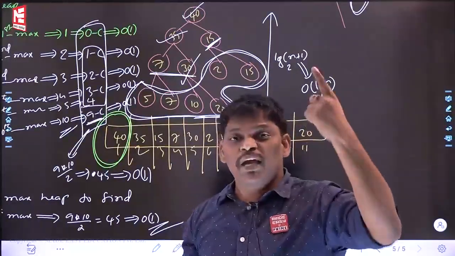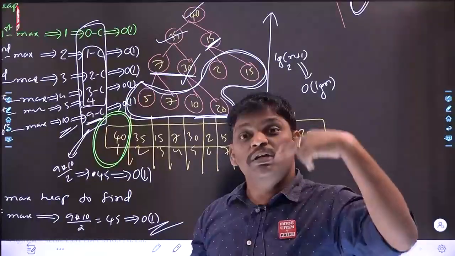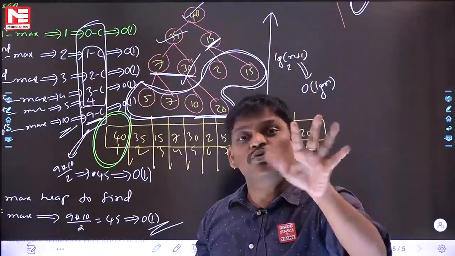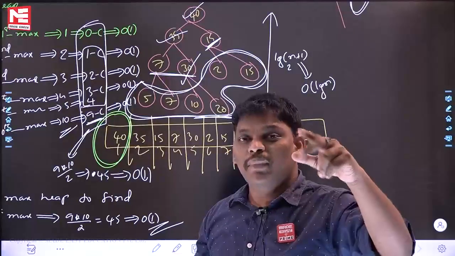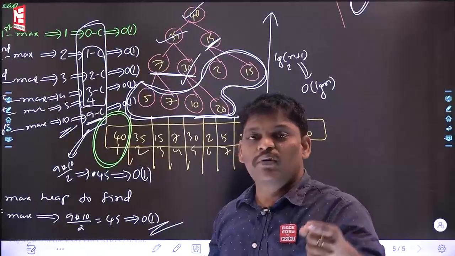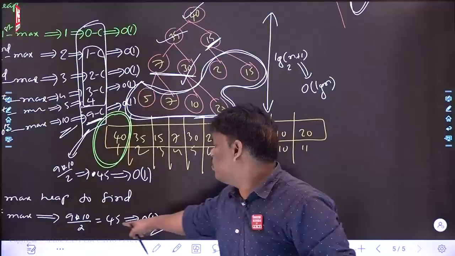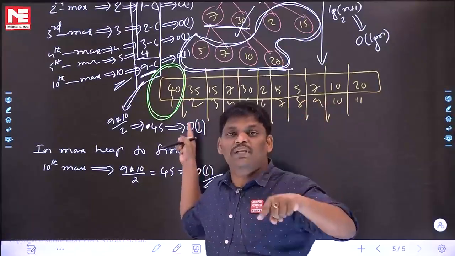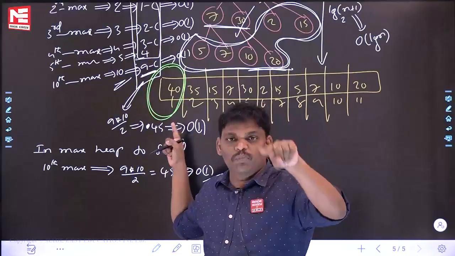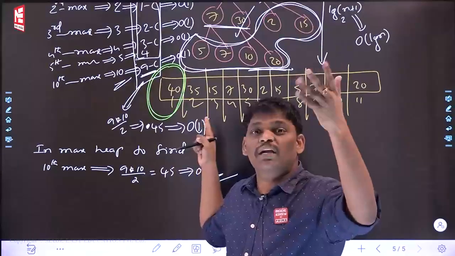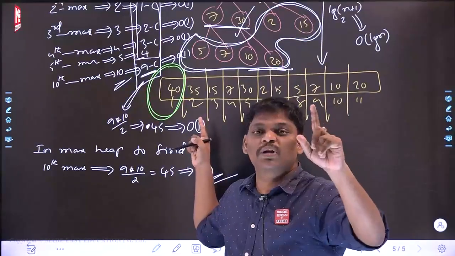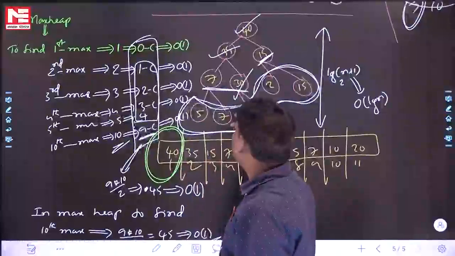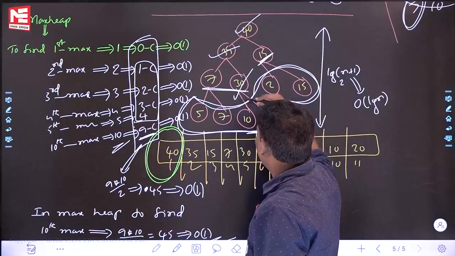Can you help me now? Max heap tree first maximum, constant. Max heap tree second maximum, constant, and so on. Like constant elements, okay. But max heap tree nth maximum, if you do n square, it will become. Try to remember, max heap tree nth maximum means minimum element. Max heap tree is not meant for minimum element. Max heap tree meant for maximum elements only. But one thing, in the max heap tree, where is the minimum element? Last level.